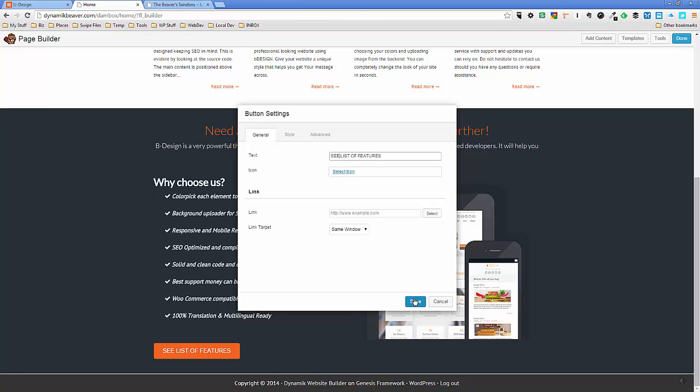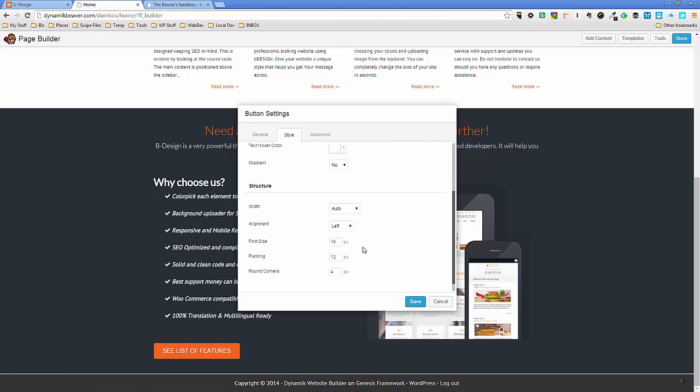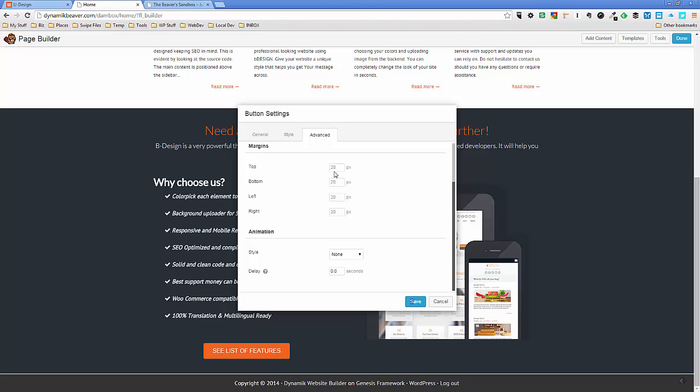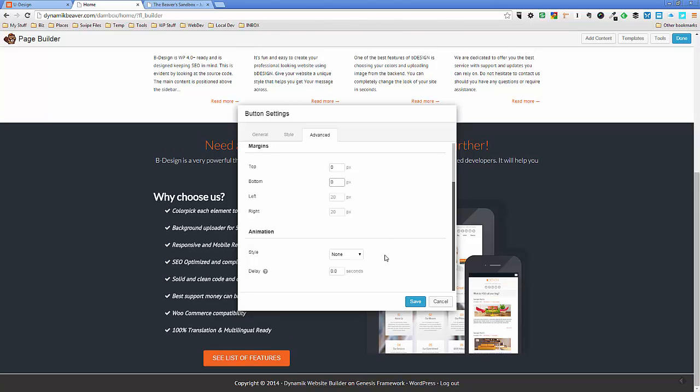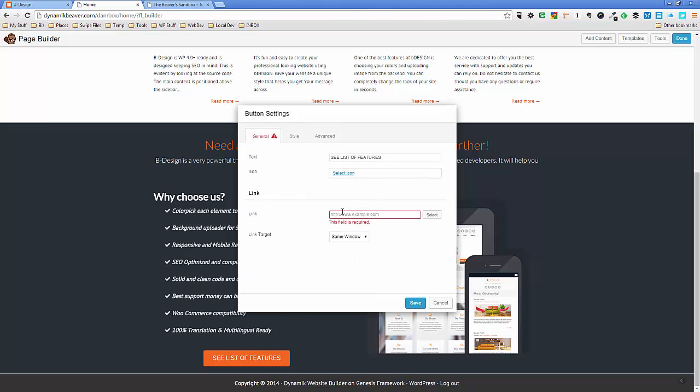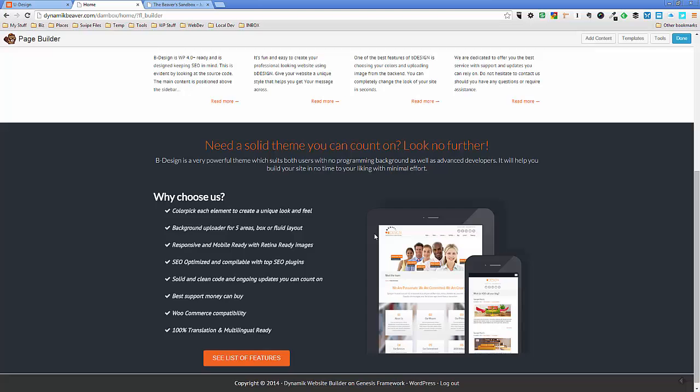Let's save that. One last thing, I want to center it because I know that we can't put another button side by side on this one. So not using the Beaver Builder, we could probably do so, well not probably, I know we can do so using a little bit of code, but we're not going to do that right now. I'm just going to take the padding off of this as well so it pushes it up. Also going to remove the bottom padding because I know I'm going to need to do something with that in a minute. And I'm going to save. What I'm also going to do here is, oops, I forgot to add a link here. Okay, so it won't let you save without adding a link. We're just going to put a default back to anchor in.